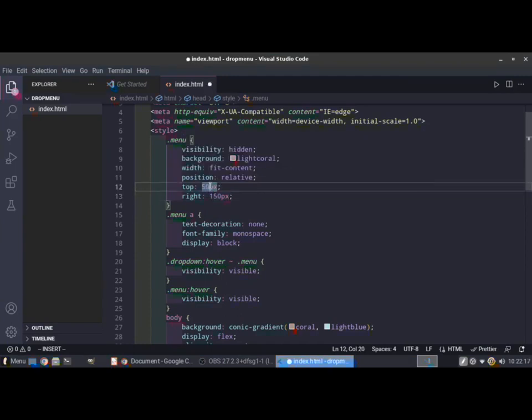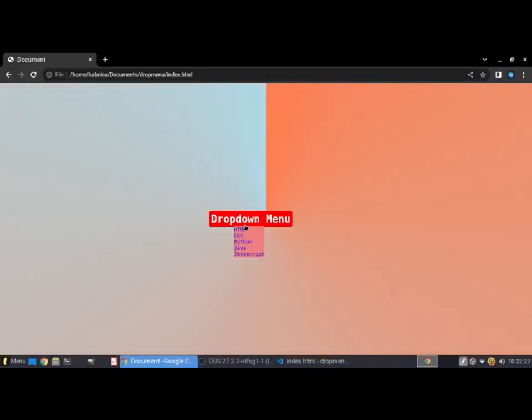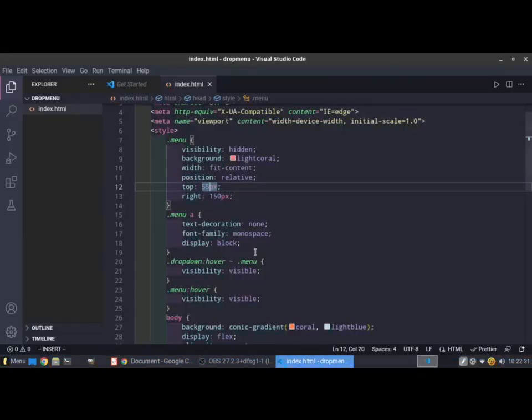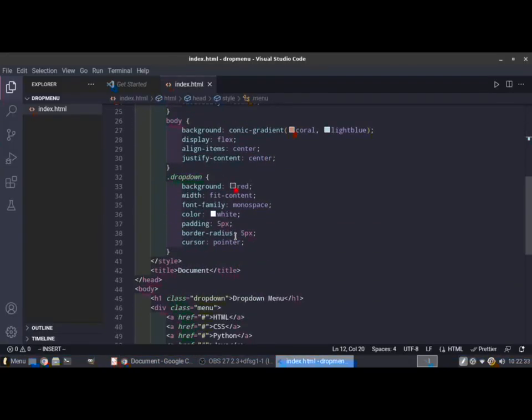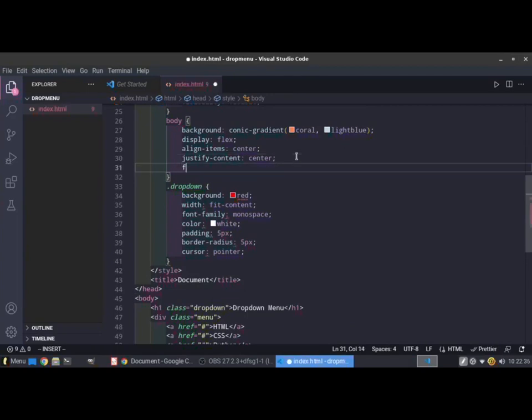Change this to 55px. Anyways, I'm going to say font size 2rem.